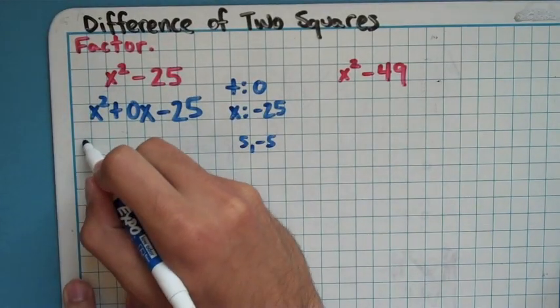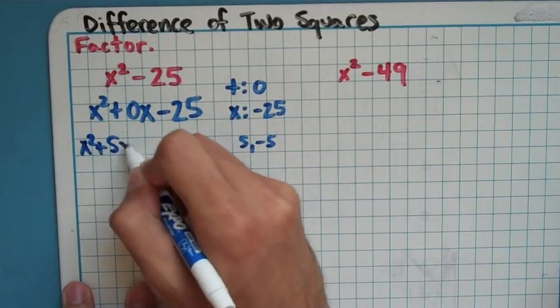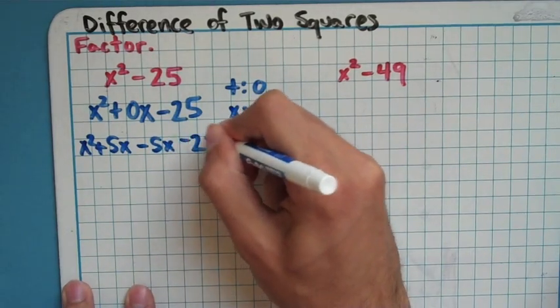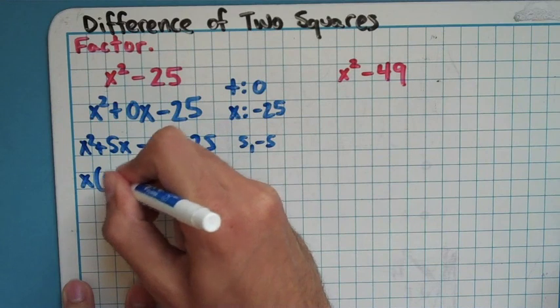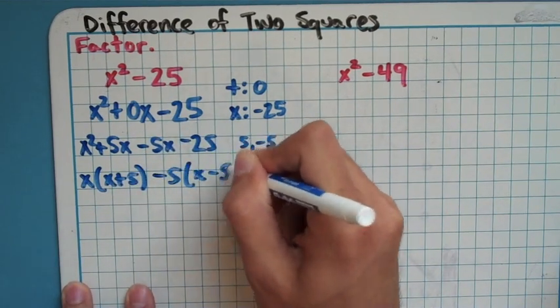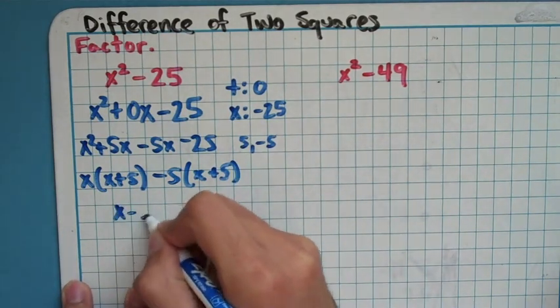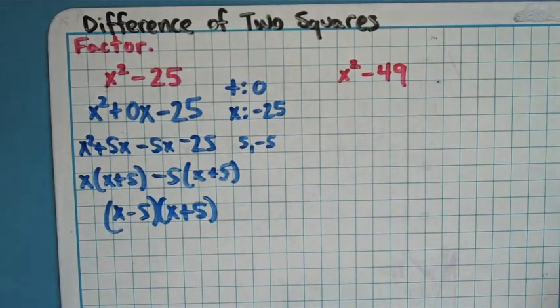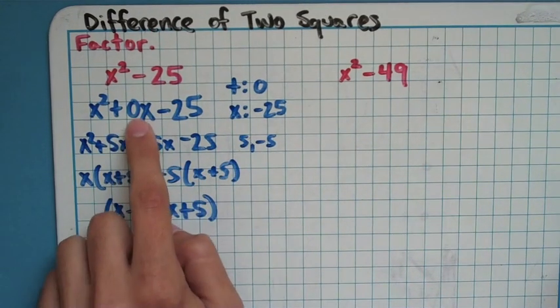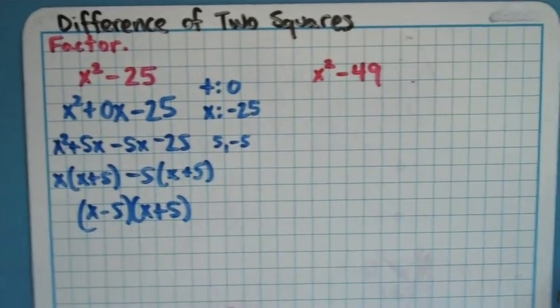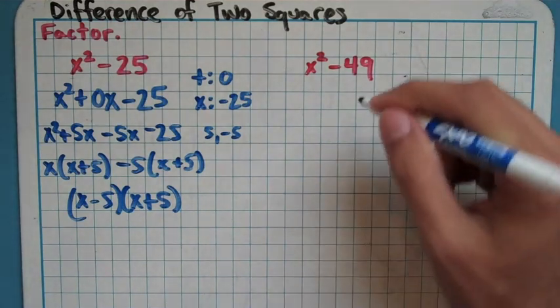So I'm going to write down my problem here as x squared plus 5x minus 5x and then minus 25. And when you go through and you do the whole factoring process, you'll end up with x minus 5 times x plus 5. So initially it looked like it wasn't going to be a problem that we could use our rules for, but by putting in that 0x for the missing term in the middle, we just did magic numbers like normal. It's very much the same process for this one here.